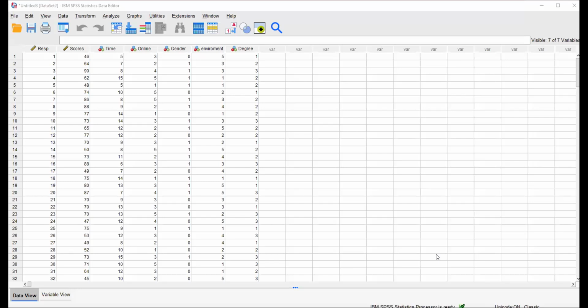Yeah, good. Now you see the beauty here. This one has given you the actual variable names. Are you seeing them up here? Score, type, online, gender, environment, and so on. Clear?